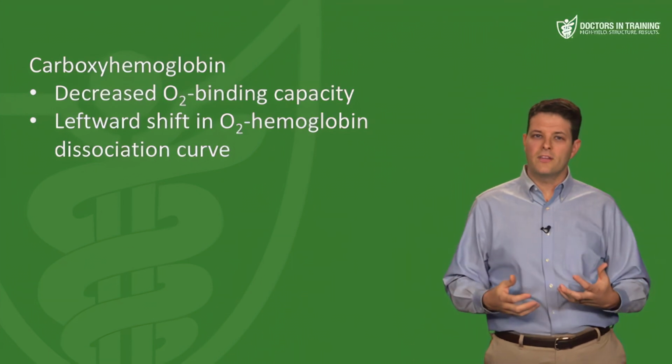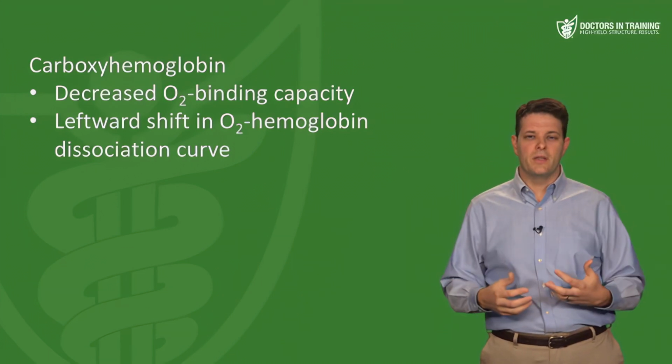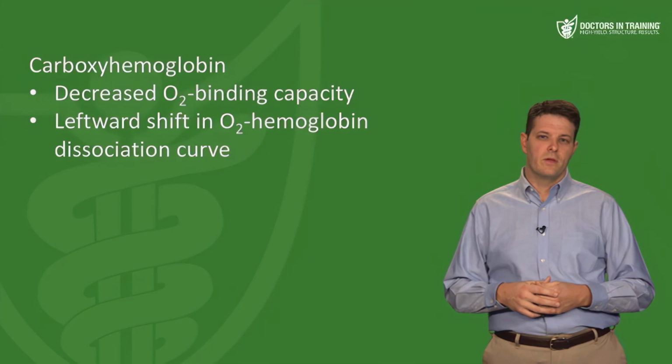So carbon monoxide will pretty much shut down delivery of oxygen to the tissues. The tricky thing and the scary thing is that you can't diagnose carboxyhemoglobin with a pulse ox. A patient could come in with carbon monoxide poisoning and tons of carboxyhemoglobin, very significant hypoxemia, but they could still have a normal pulse ox indicating hemoglobin saturation. But the hemoglobin is saturated with carbon monoxide instead of being saturated with oxygen.